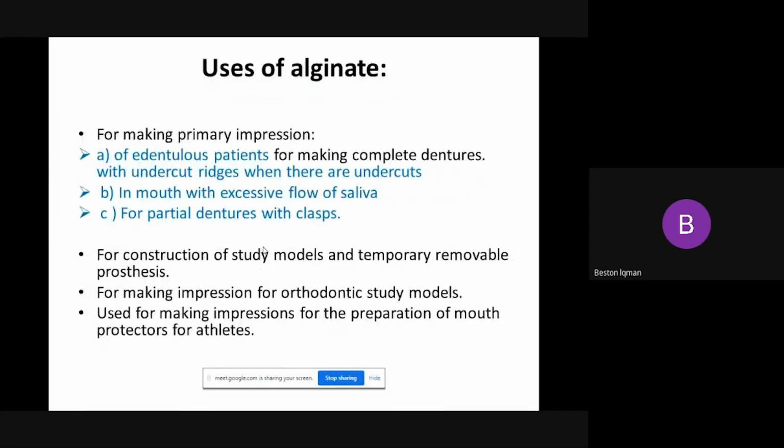By the way, what are the uses of alginate? What are the uses of alginate? First of all, for making primary impressions. Primary impression like what? An edentulous patient, for complete denture, in a patient with excessive flow of saliva, or for partial dentate with clasps. All of the three, it means it's a primary impression. Sometimes you can use it for study models for diagnosis. Sometimes you can use it for orthodontic study models for treatment planning. Sometimes you can take impressions for preparation of the mouth protector for athletes.